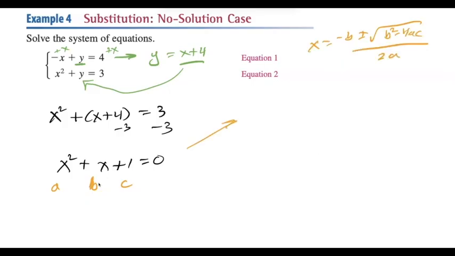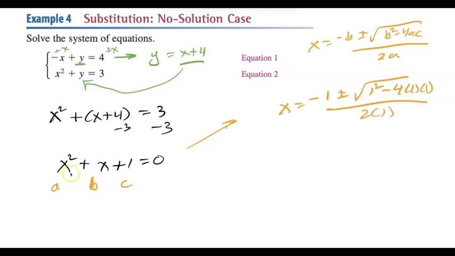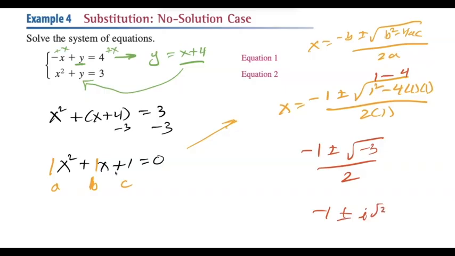So there's our quadratic formula. x equals negative 1 plus or minus the square root of 1 squared minus 4 times 1 times 1, all over 2 times 1. Everywhere there's an a, plug in 1, because that's my a. Everywhere there's a b, plug in 1, because that's my b. And a c, plug in 1. And we get 1 minus 4. We do get an imaginary number. We have essentially negative 1 plus or minus i square root of 3, over 2. That's non-real. You get no solution.